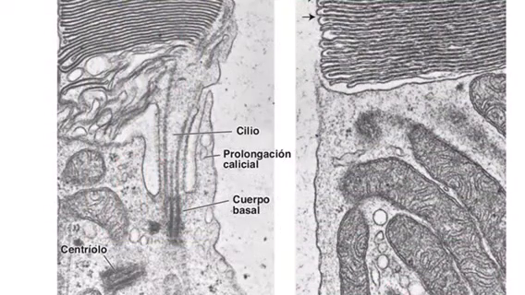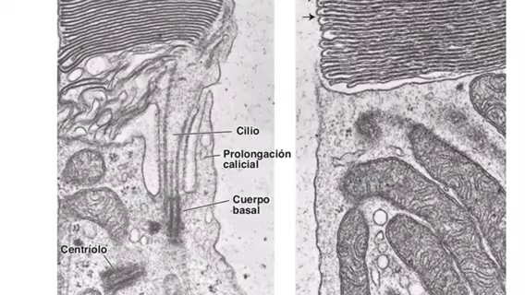The first electron micrograph shows the junction between the inner and outer segments of the rod cell. The outer segment contains the horizontally flattened discs. The plane of this section passes through the connecting stalk and cilium. A central cilium and its basal body and a calyceal process are identified.